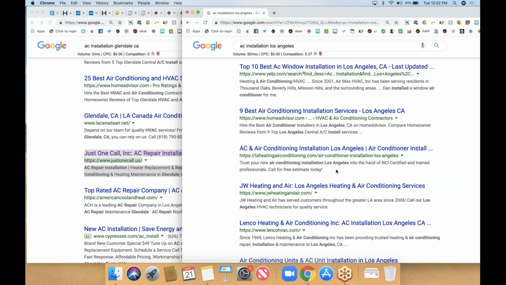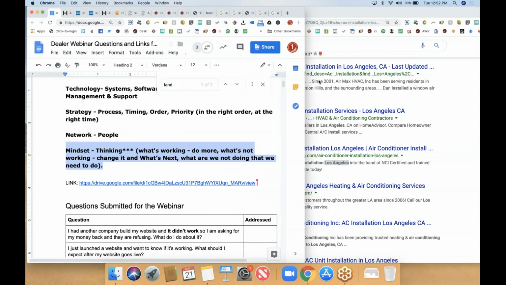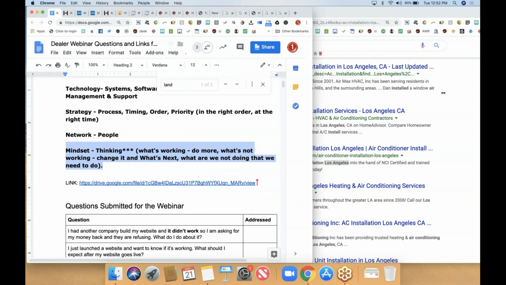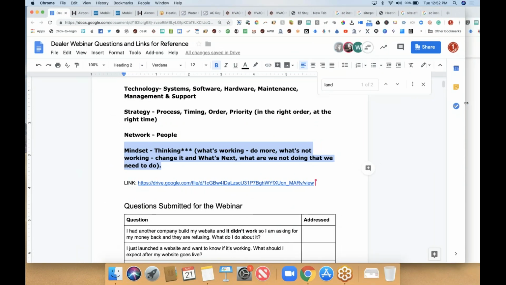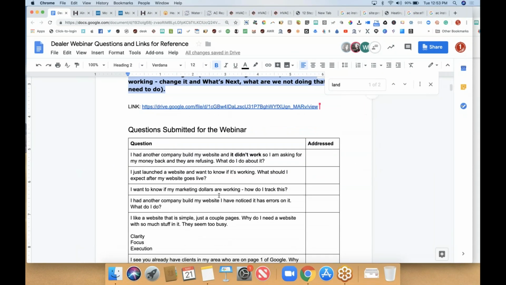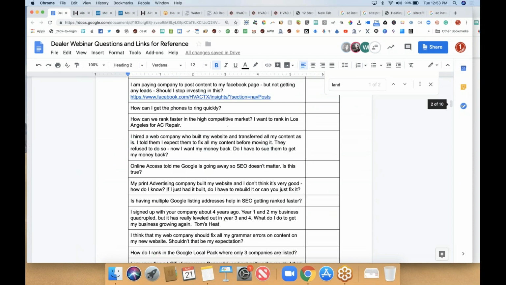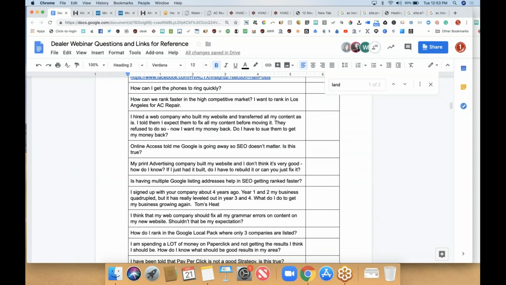If you don't have a specific page designated that says air conditioner installation in that particular city, you cannot play that game. So you cannot measure a marketing agency for something that doesn't exist. If you haven't written or purchased or built or transferred a page that specifically says what you want to sell, and where you want to sell it, there's nothing to measure them against.